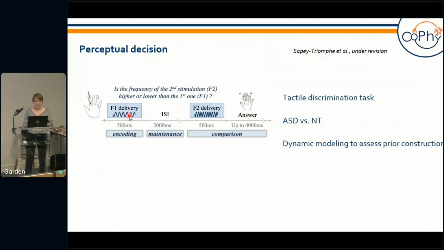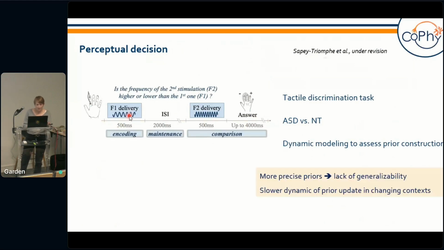They compared ASD people versus neurotypical. What they found is that people with ASD had a more precise prior, which is to be related to a lack of generalizability, like a bit of an overfitting model that would be less equipped to generalize to new sensations.